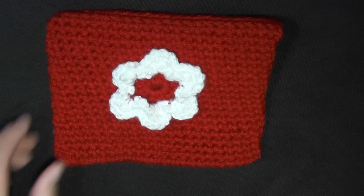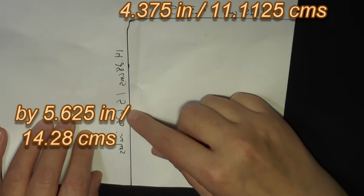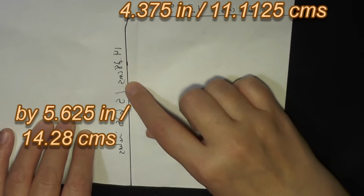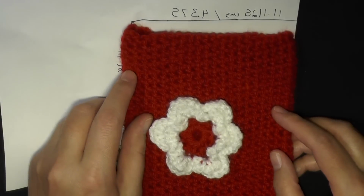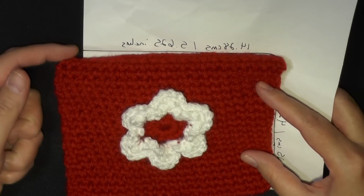And you're also going to need the card. This one is supposed to be the standard size, which in inches is 4.375 by 5.625. In centimeters, that's 11.1125 centimeters by 14.28 centimeters. So you can draw it out on a card like this, or if you have the actual card with you to be able to measure it from. And that's exactly what I did. And you want it to be a little bit over the side so that the card actually fits inside.